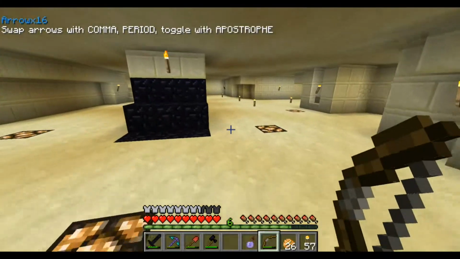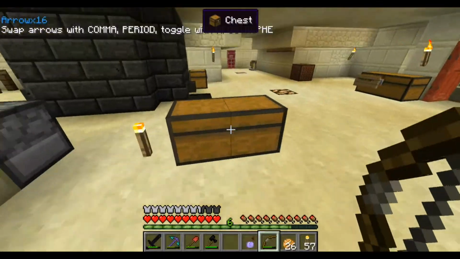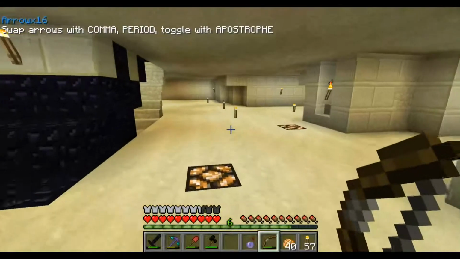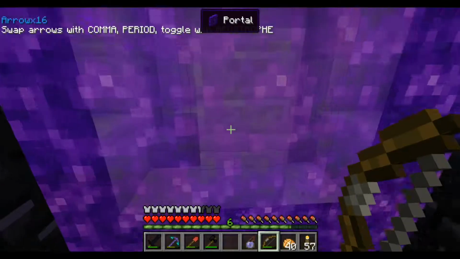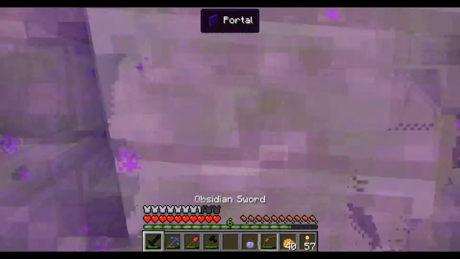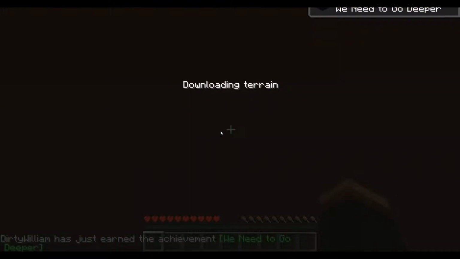So, yeah. So we've got food. We've got torches. Do I need more food? Do you think I need more food that I'll lose when I die because I accidentally hit a pigman? And here we go. Please don't murder me right away. I'd like to see some stuff. Hey, we need to go deeper.